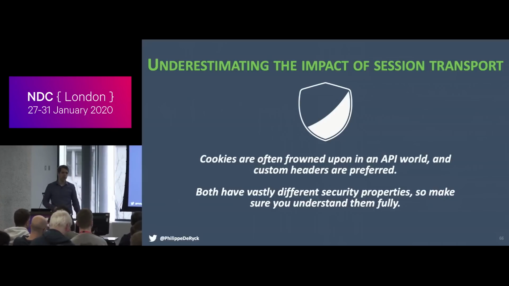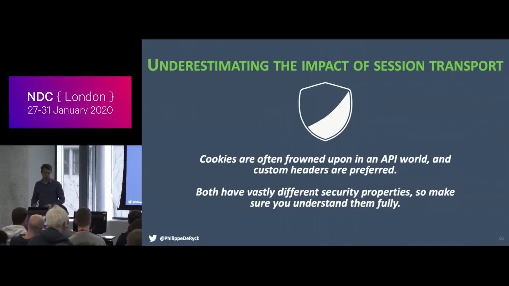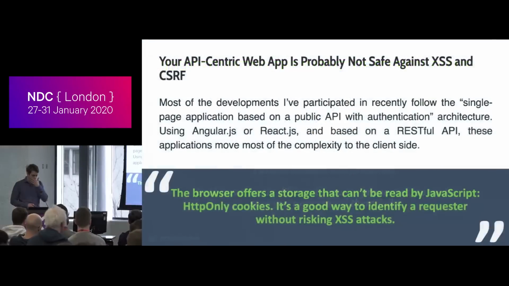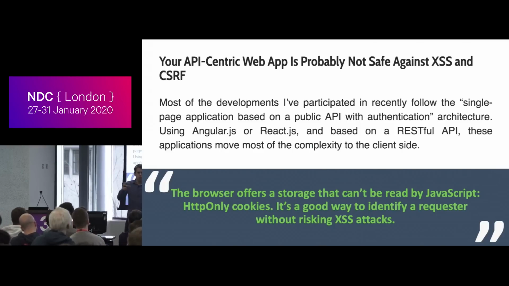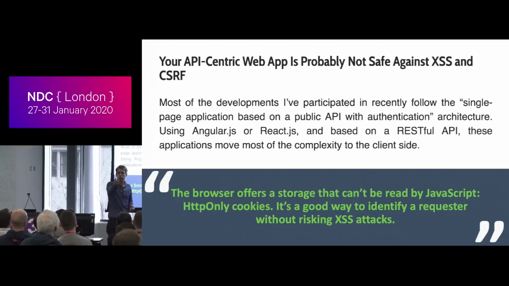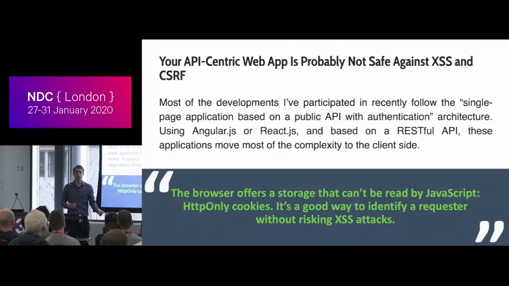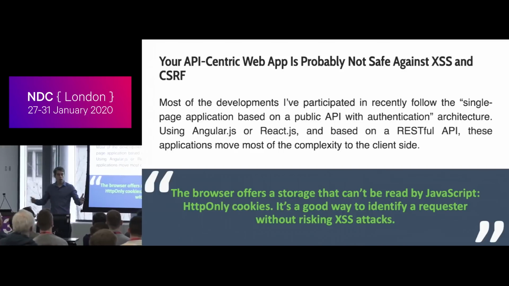That takes me straight to one of my pet peeves on security. If you're writing something with an authorization header, you are writing application code to make it happen. You are writing code to take something out of a response from the server, store it somewhere in the browser, and reattach it on an outgoing request. And one of the questions you will have is, where do I store this thing? Where do I put it?